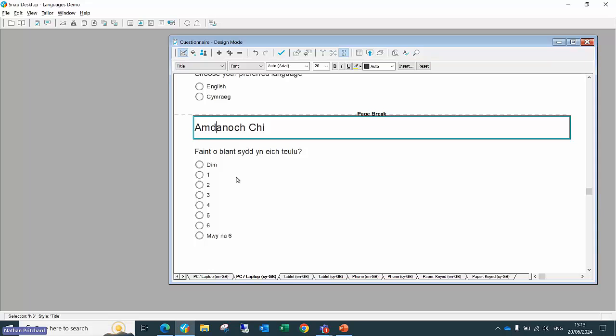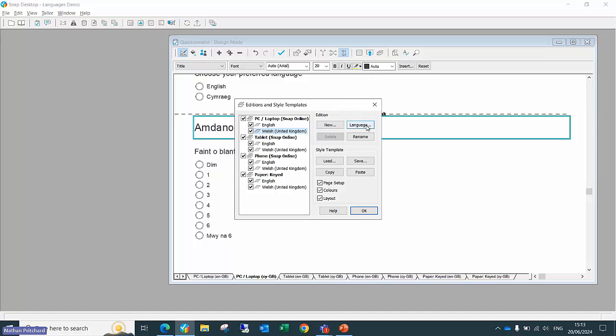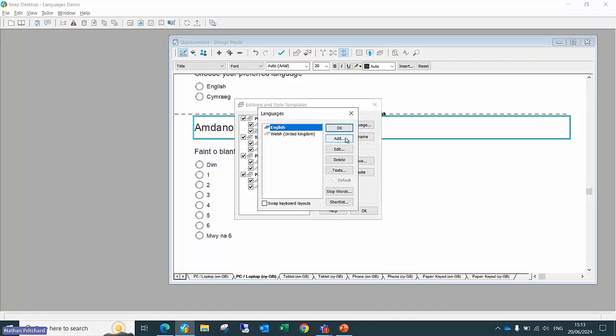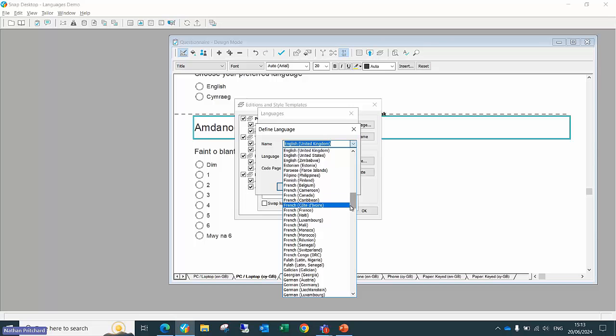Now, of course, you might have a requirement to create a survey or form in a different language. So we can simply head up to the additions icon and we can just click on language and add a language. And today, I'm just going to choose Spanish, which is on this initial list, but if the language you're looking for isn't on the initial list, then just click on more and the full list of languages will be available in there.